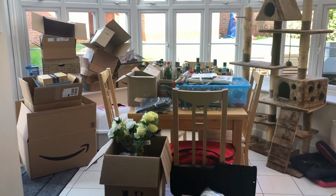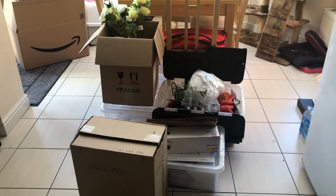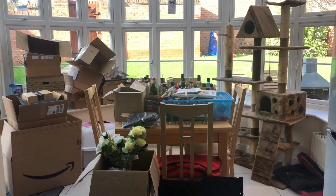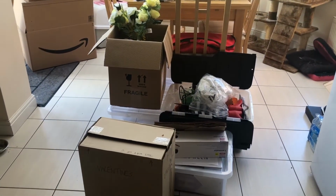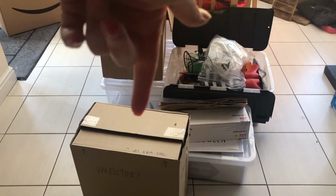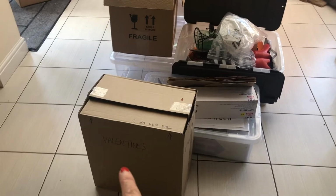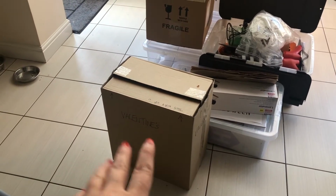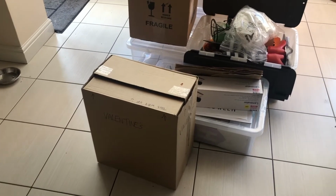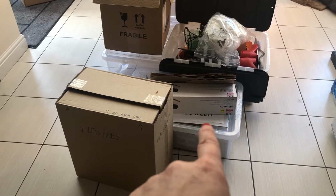I feel like our kitchen is quite an area to tackle in terms of tidying at the moment. So this is the conservatory area of our kitchen, and at the moment we've got a lot of storage boxes out. Down here are some boxes that have Valentine's, spring and summer decor in. I want to do some nice Ray Dunn font style labels to go on them so that when they go away in storage it's easy to find them. So we've got those. I've got my laminator there to be able to make those signs.